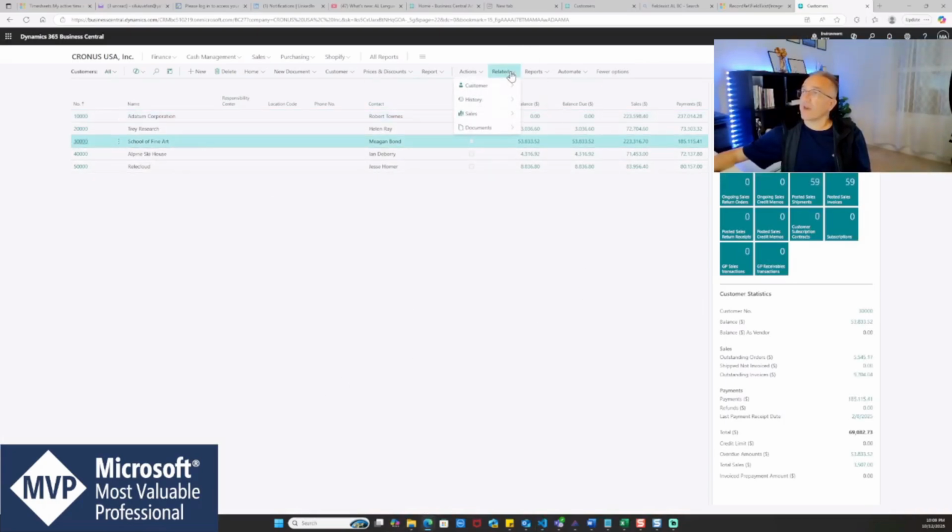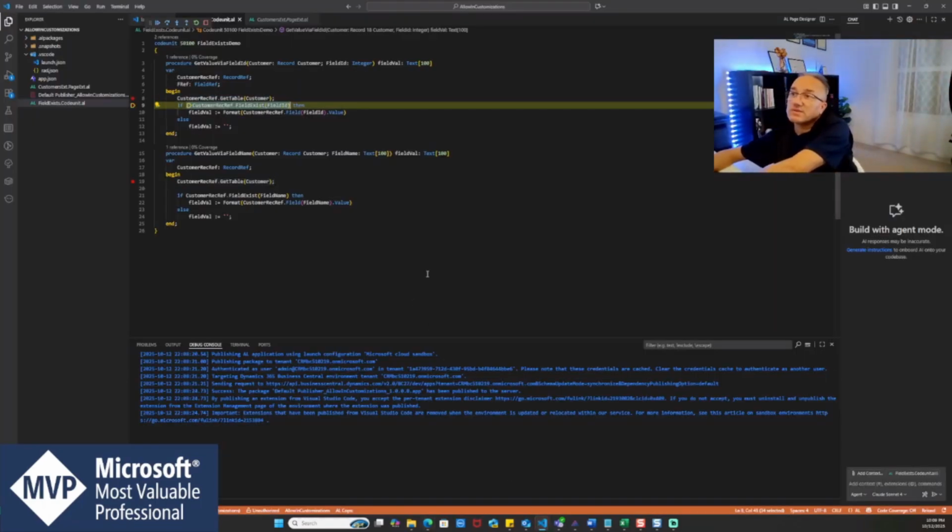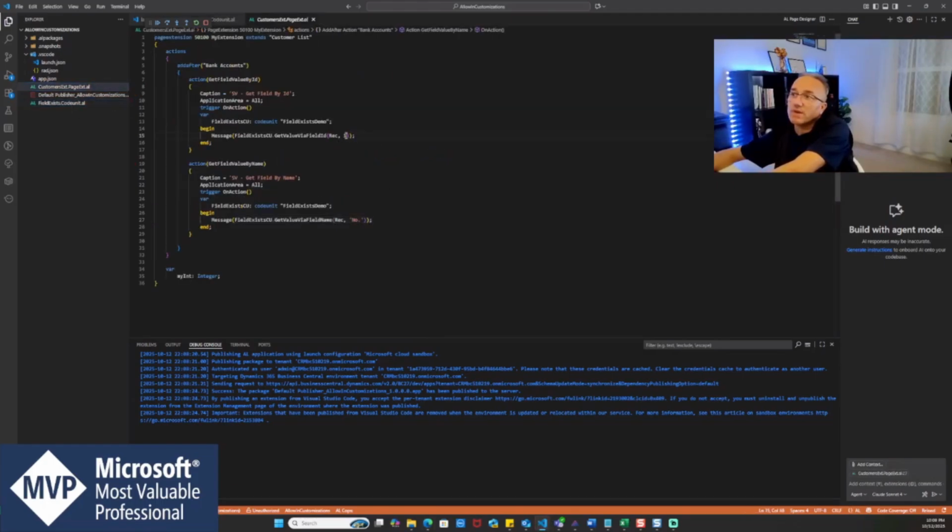So they are here located under customer, related, customer, get field by ID. We have a breakpoint here. We're getting the customer record. We're passing the value 1 because that's what I passed here, the field number 1.